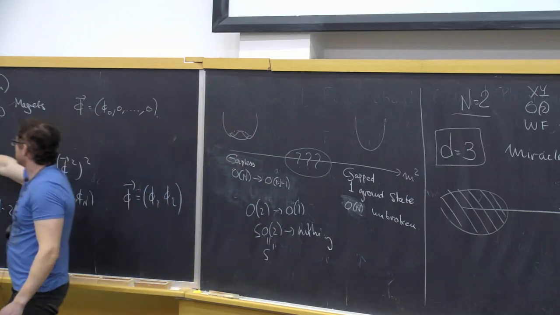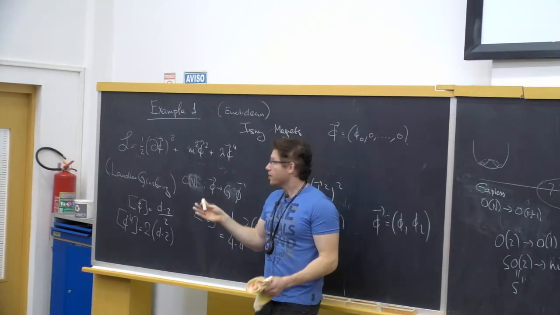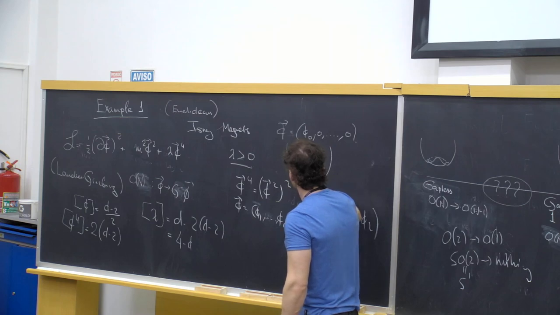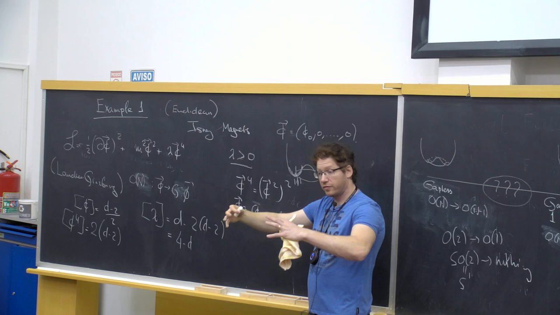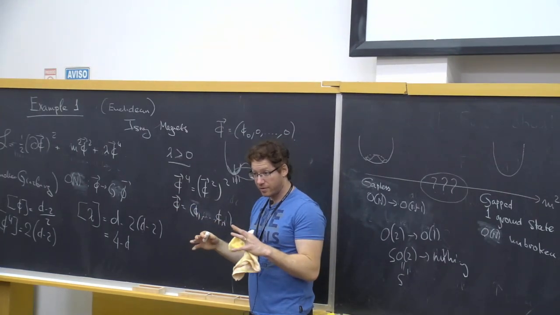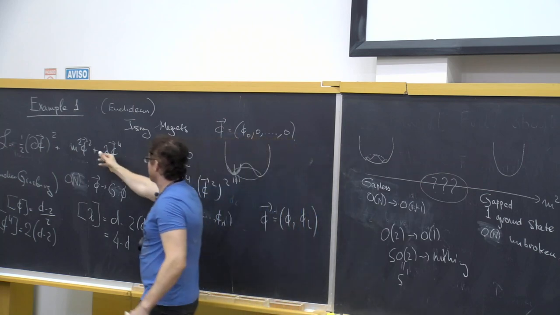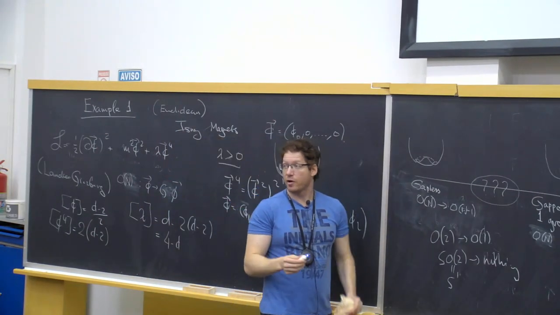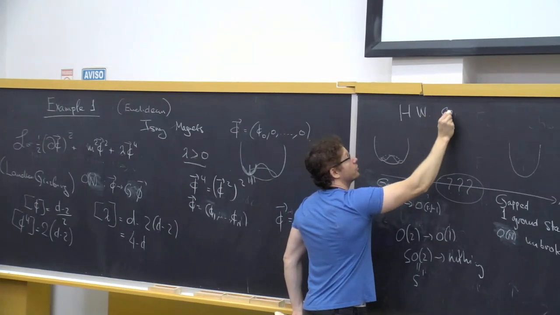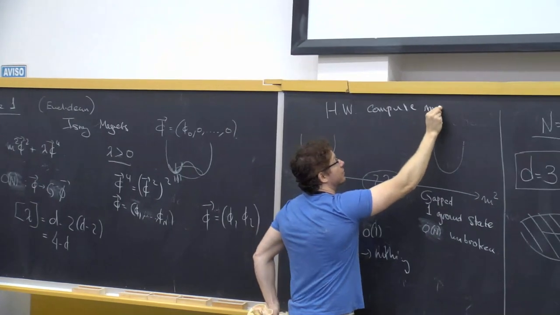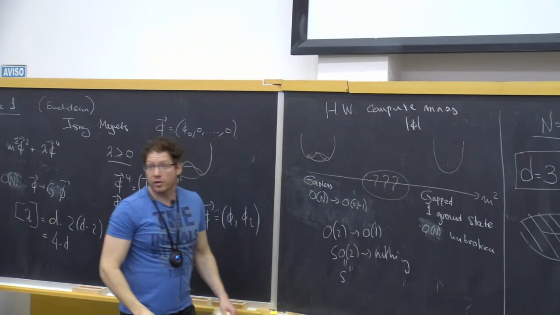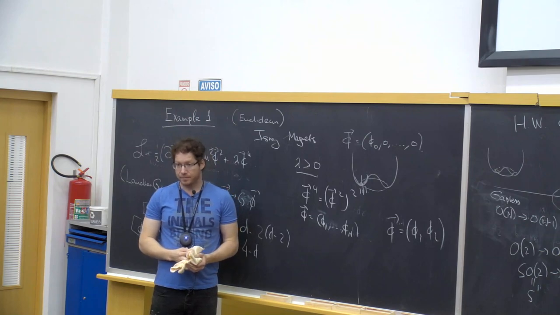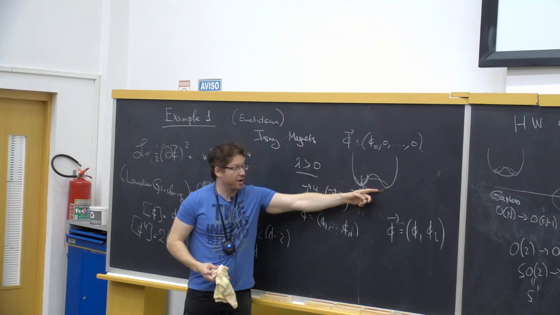So let's look at this potential. When m squared is huge and negative, like minus a million, the potential is going to look like this. And this is going to fix the absolute value of phi. I mean, there is a circle here. So the radius of the circle is the absolute value of phi. Is that clear? And that's completely fixed by the parameters lambda and m squared, and since m squared is huge, it's not going to fluctuate. You can compute. Another warm-up homework problem could be to compute the mass of the absolute value of phi in order to convince yourself that it's so heavy in this limit that we can completely ignore it. Okay? And the massless degree of freedom is the one that describes the phase here on the circle.